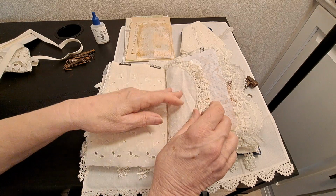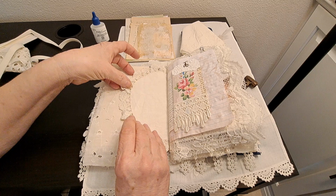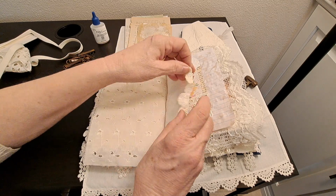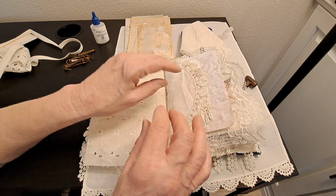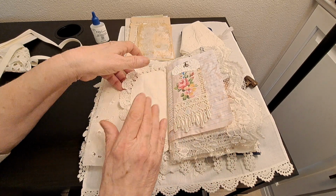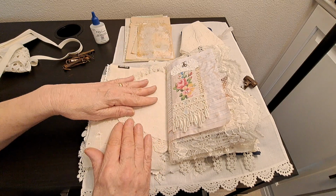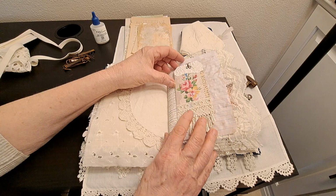Then this is the vintage doily, and I love this one. Again, I didn't know you could stamp on there, or you could add a bulb pin and add, you know, maybe a piece of jewelry or something. I really didn't know how to embellish the fabric pages, so I'm just being honest about that.